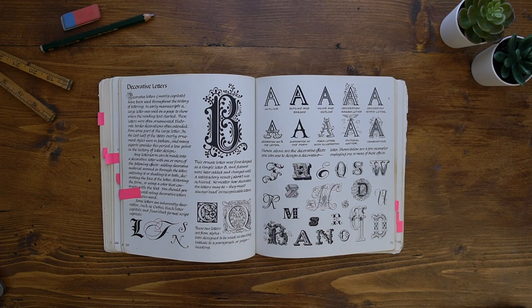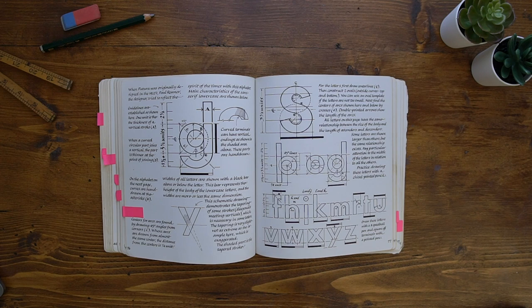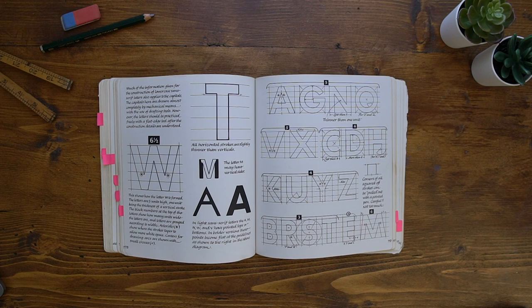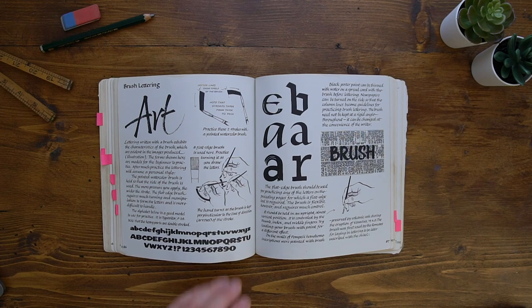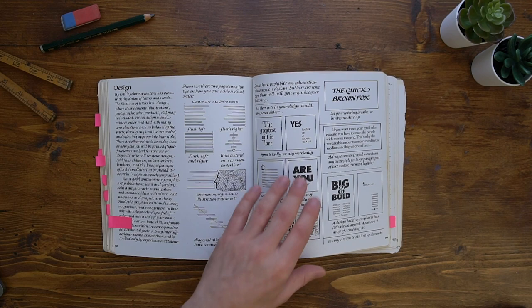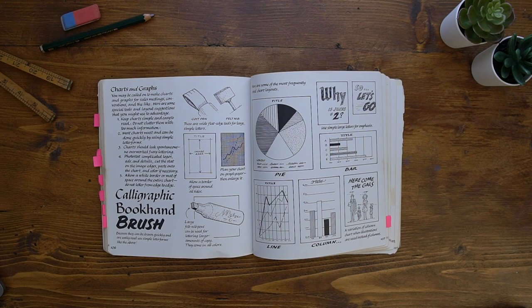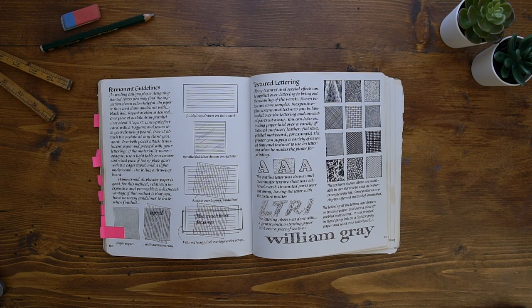Then there's decorating letters — not all to my taste, but it gives you great ideas for things you can do to emphasise your letter forms. Then it goes into sans-serif construction, which I found really useful — like how to draw an S, how the G is made up, and how it relates to other letters like the A and the D. Sans-serif construction is the style I use the most along with script, so having this as a basis is really good, showing how many different styles can be made from it, and also looking at condensed letters and how they differ. The last section covers design and layout, and because it's so old some of it may not be applicable — it goes into doing graphs, textures, physical ways of making guidelines, and writing on a curve.